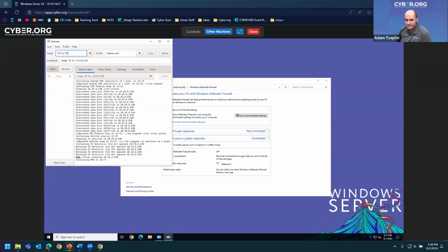I will say the only hard part about using the range, and just cybersecurity tools in general, maybe, is patience for students. Whenever you have a classroom of students and you're trying to have them exercise patience while tools are running, it can be a challenge. I'm trying to think of something, but really we need to wait until it's done before we move to the next part. Otherwise, I don't think there's something else we can do.